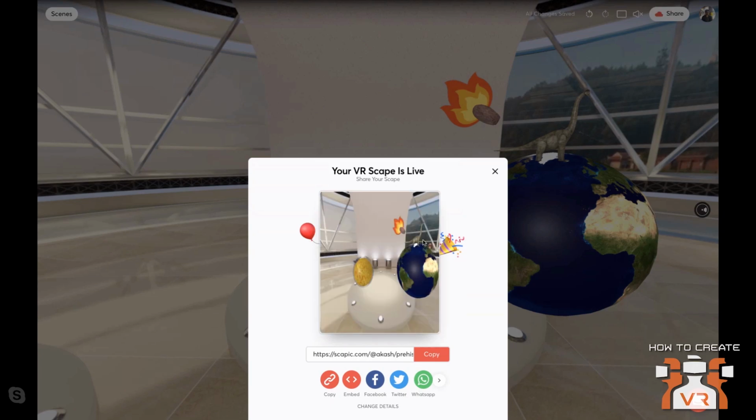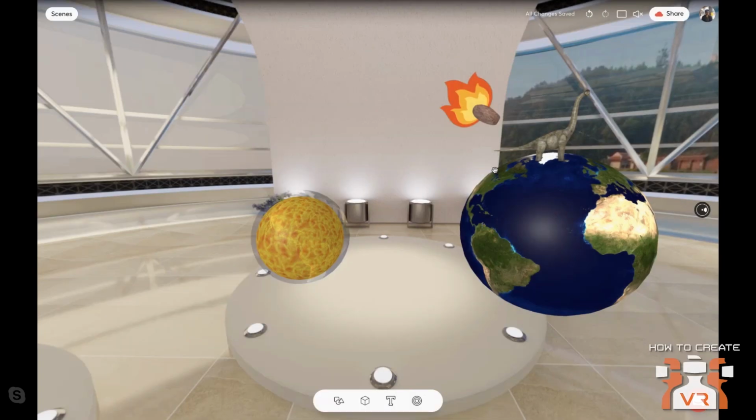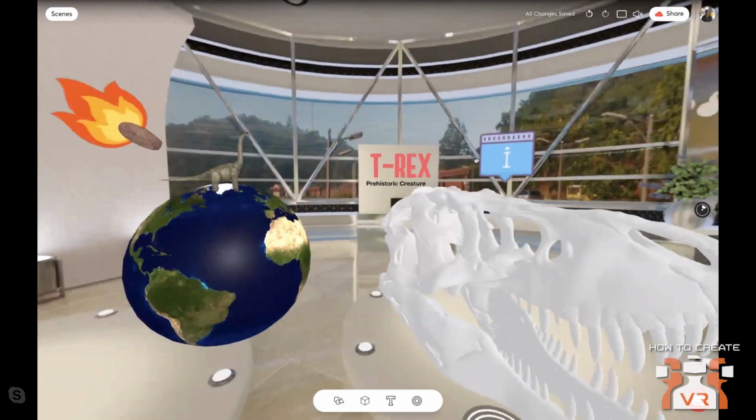Quick question for testing out, do we always have to share as we're testing, or do you have the ability just to click on the HMD icon and just look at it locally without having to share it constantly?